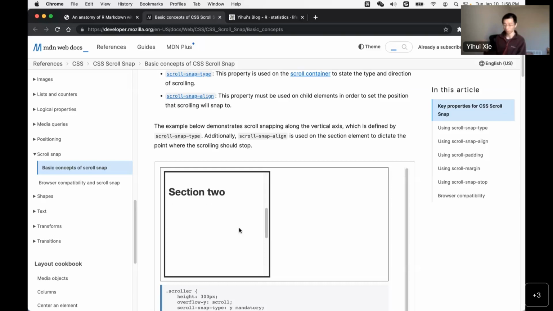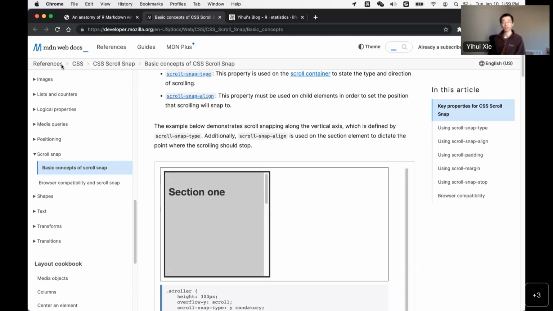you can also use your mouse. You can scroll using your mouse, or you can press page down. So there are several ways to navigate through the page. I'm using the up and down arrows on my keyboard. You can notice that if I press the down arrow only once, this page will be automatically navigated to the second section. If I press the down arrow one more time, it will jump directly to the third section.